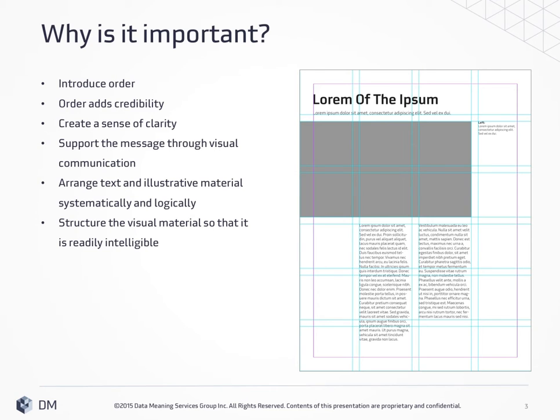So why is it important to include a grid in your design? Well, designing with an underlying grid will help give your design order and credibility rather than just placing visual elements on your canvas at random. Using a grid helps support the message you are trying to communicate by providing the foundation to arrange text and illustrations systematically and logically, giving structure to your material so that it is easy to consume.